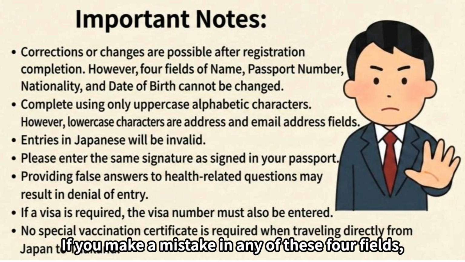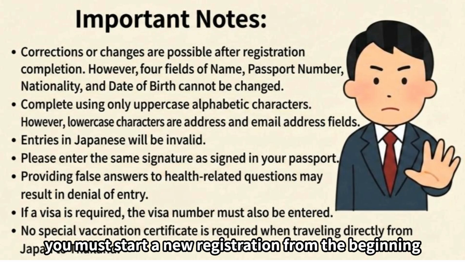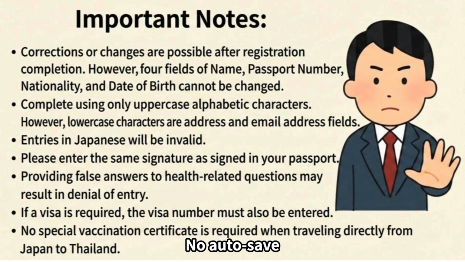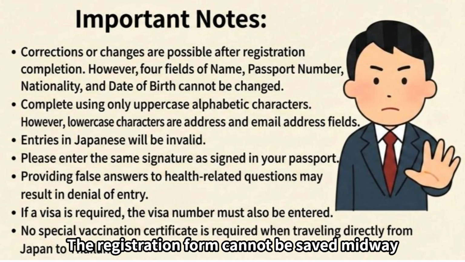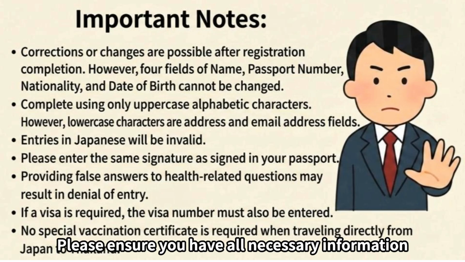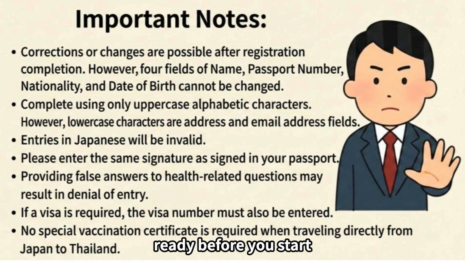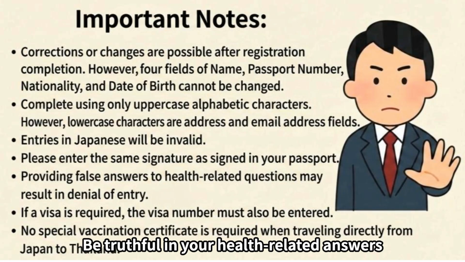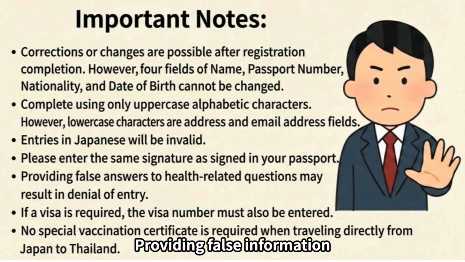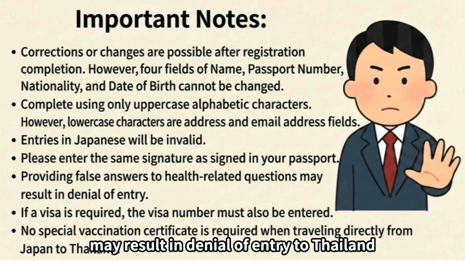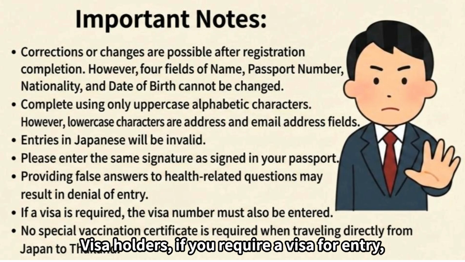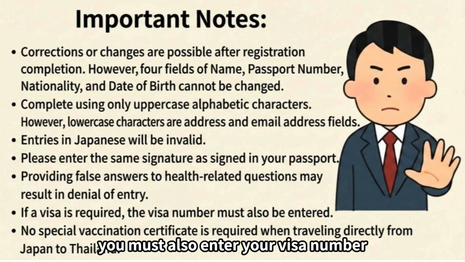If you make a mistake in any of these 4 fields, you must start a new registration from the beginning. No autosave. The registration form cannot be saved midway. Please ensure you have all necessary information ready before you start. Health declaration. Be truthful in your health-related answers. Providing false information may result in denial of entry to Thailand. Visa holders. If you require a visa for entry, you must also enter your visa number.